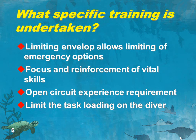What we particularly have tried to do is to limit the task loading on the diver. We designed our programs after analyzing all the accident information we had at that point and basically said, here are all the things which people have typically done wrong — how can we avoid that? In many cases we said we'll try and engineer them out. In order to get into the rebreather training business for recreational divers, we need a machine that will eliminate a lot of the task loading on the recreational diver. If a machine comes along that can do those things, we feel comfortable putting it in the hands of a recreational diver because we believe the resultant task loading is appropriate for a diver of that level.